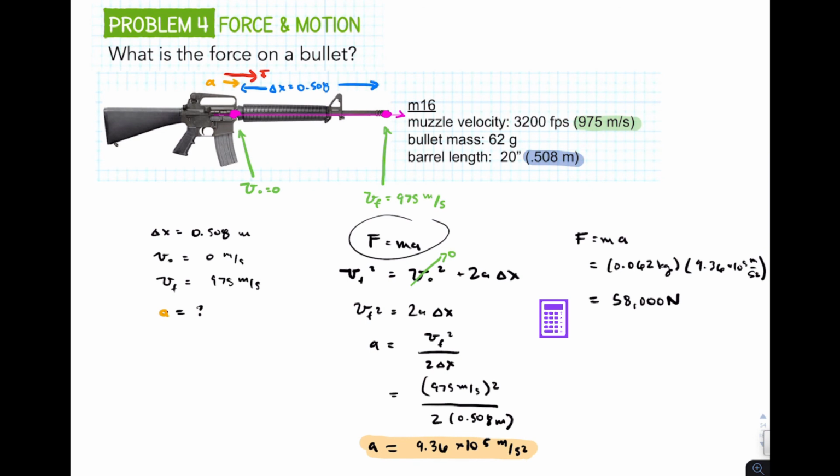Just for reference, what's 1 newton? If you have 1 newton, what's something that's similar in weight to 1 newton? It's probably not very big, right? It's on the order of less than half a pound. So an apple actually is a really good example, which is easy to remember because Newton is famous for possibly getting hit by an apple.